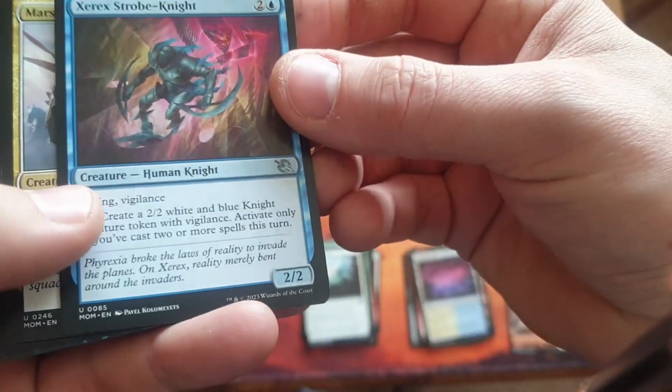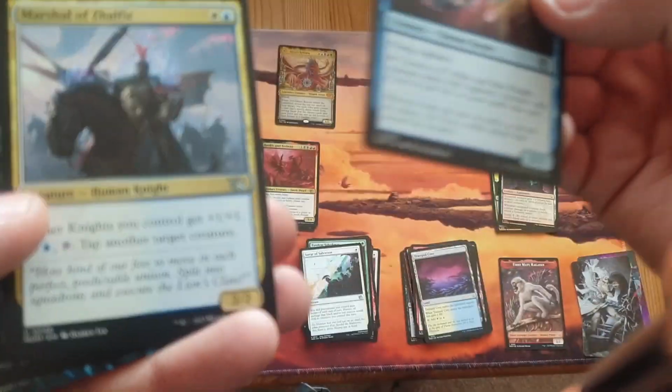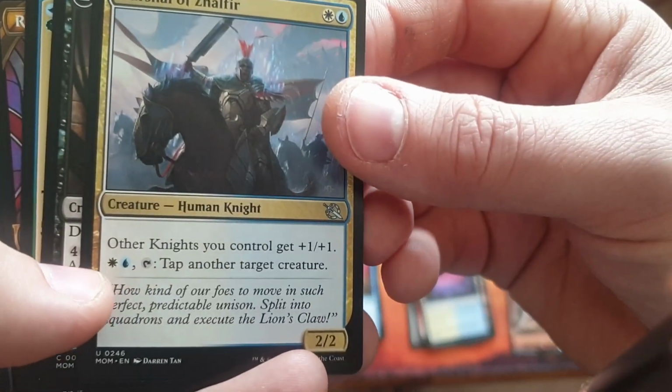Okay. Xerex Strobe Knight. I played this at the pre-release. He's good. Especially if you've got enough cheap spells, you can activate his ability a lot of times. It's good. Oh. Then I actually ended up playing quite a lot of Knights as well, hence that guy. I wish I'd got this guy.